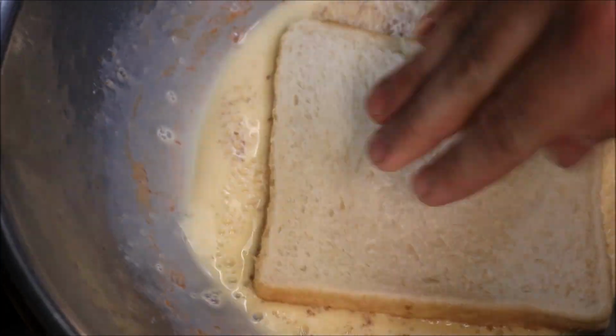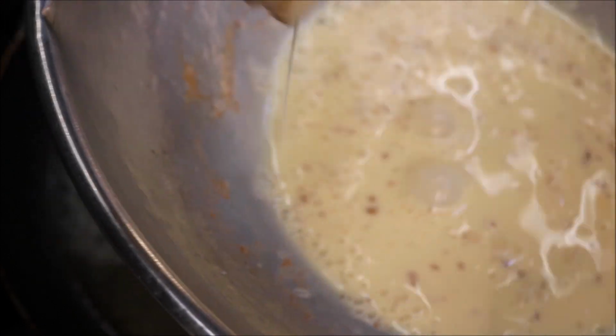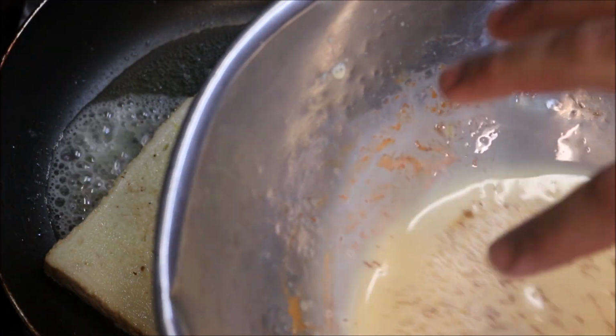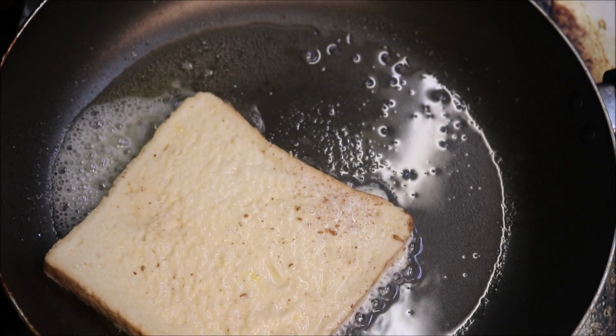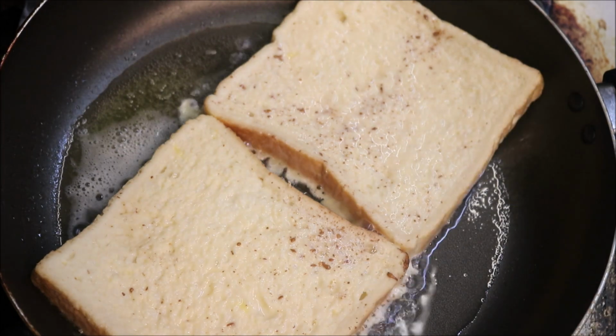And guys, the idea here is simple. Get your toast bread, dip it in, just like that. Make sure it's well covered and straight into the pan. Don't let it soak in there, you just want a quick dip. In my case, we'll do 2 at a time.